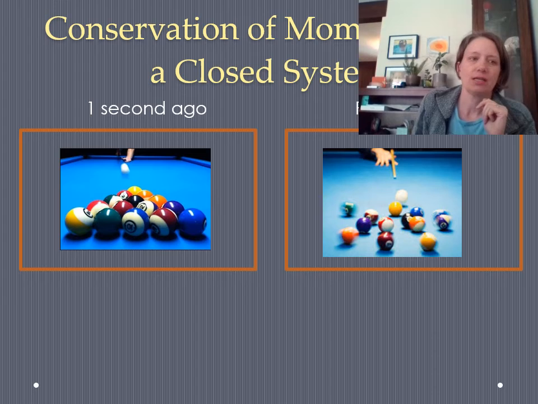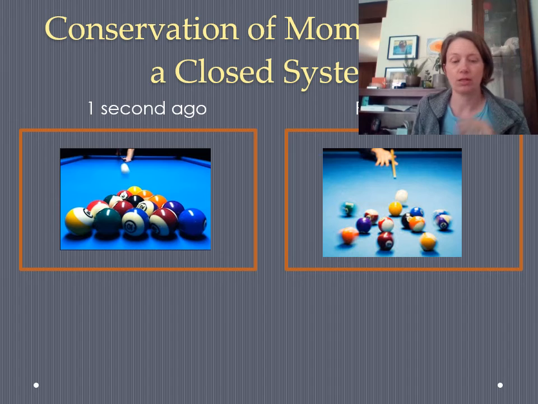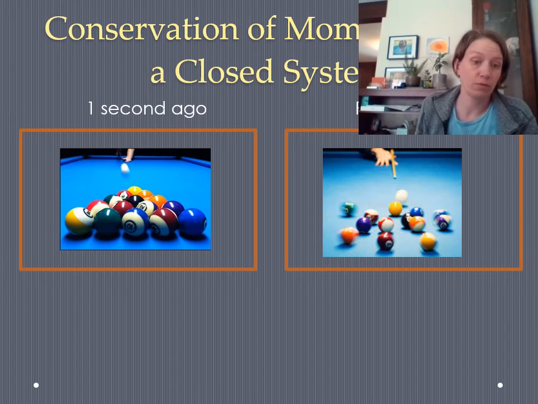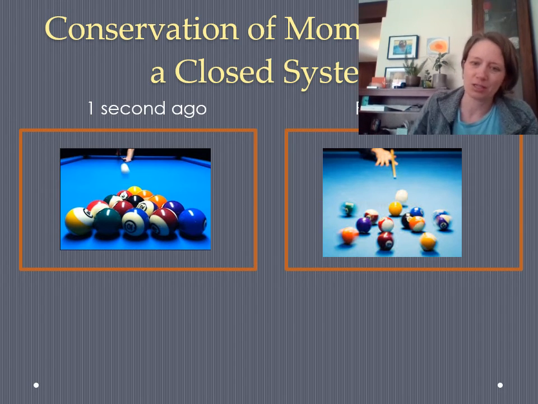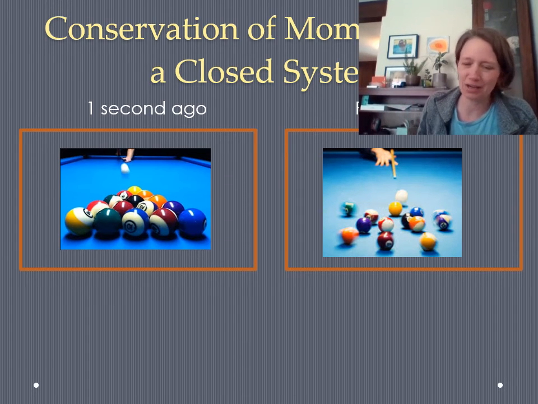So how could you use the idea of conservation of momentum to solve a problem in a closed system? Well, here's an example of a type of problem you might be interested in. It's a collision between a pool ball, or the cue ball here, and a whole bunch of pool balls on a table. If you've ever played billiards or pool, that's what the system looks like as that cue ball is on its way. And then that next one is what all the balls look like about 1 second later after the cue ball has hit.